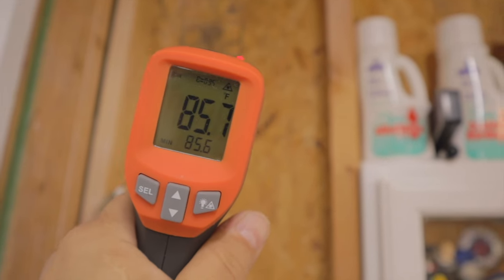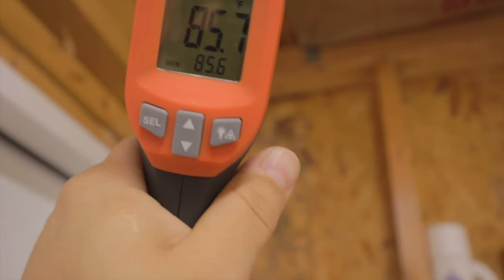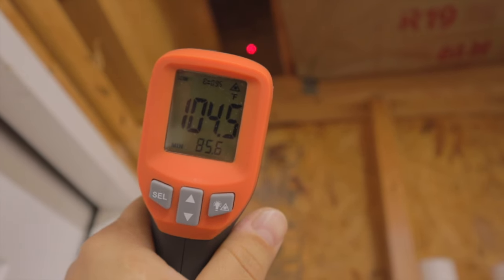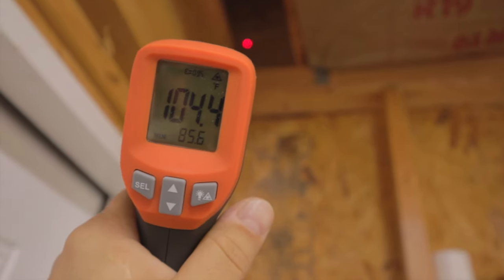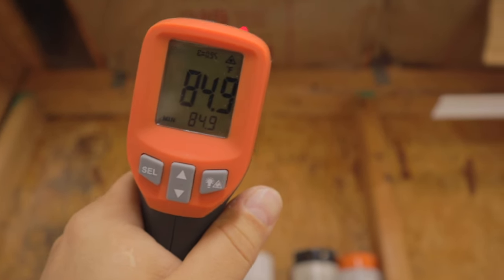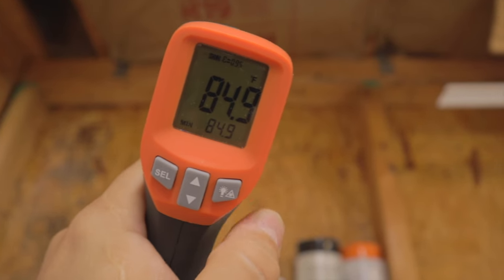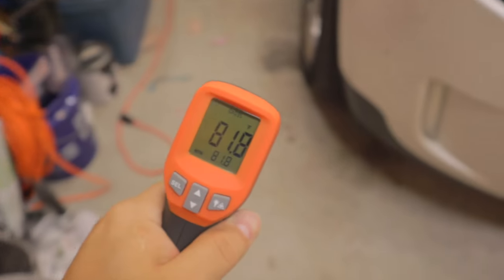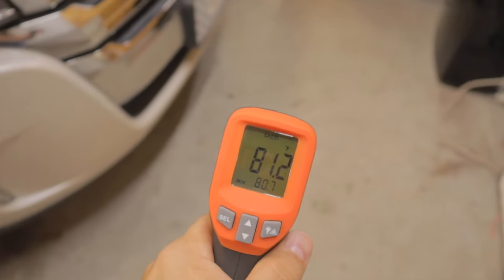All right, so this wall that doesn't have insulation is about 85 degrees. If I move over to a portion that doesn't have insulation above the ceiling, we can see that it's already 104 degrees. If we move over to where the insulation is, it's about 84 degrees. And then I'm gonna change just to temperature reading and see what the temperature is in the garage. It looks like it's about 81 degrees. So the temperature overall is slightly lower after the sun has been up for a couple of hours.